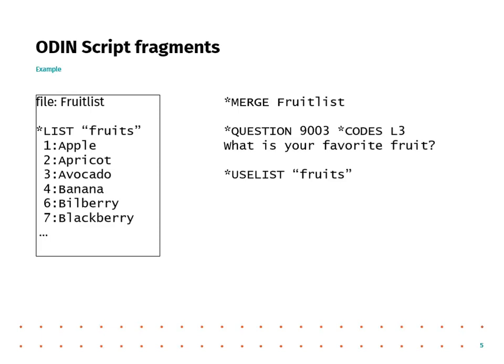And this way, if you want to update your fruits, you can just do it in the fruit list, upload this again, publish it, and have a new list in the field. And because these kind of lists usually do not change very often over time, it's possible to keep these up to date by one central person, and then you can just upload them for every project you need them.